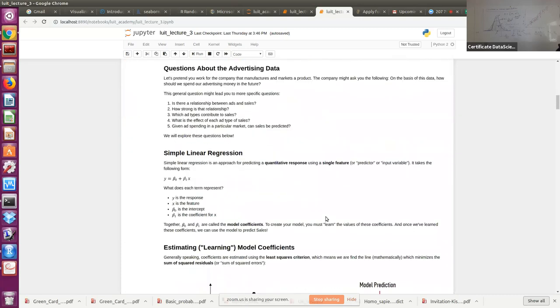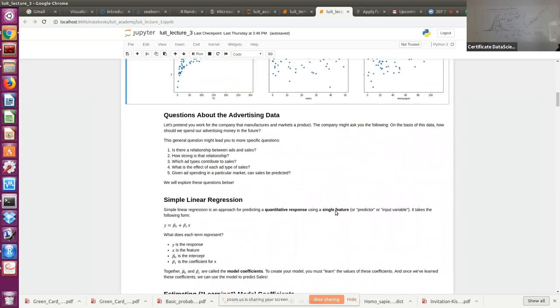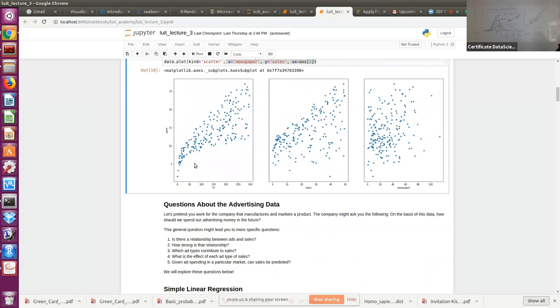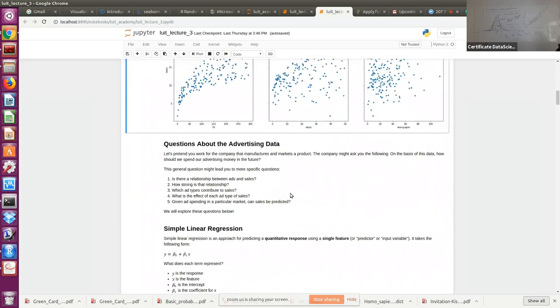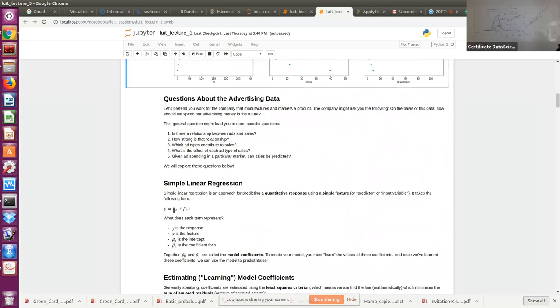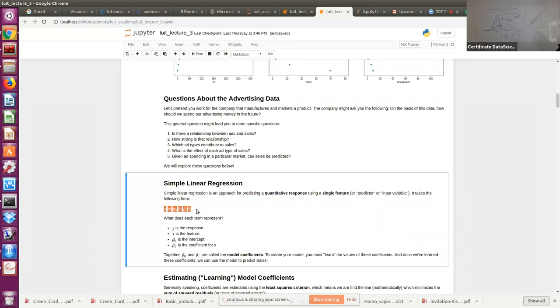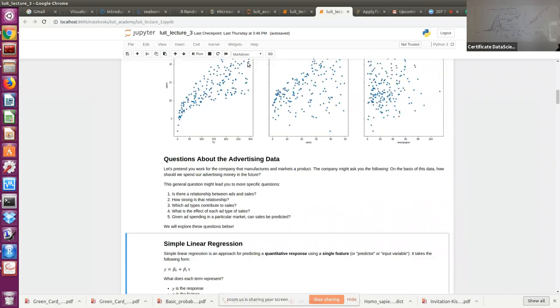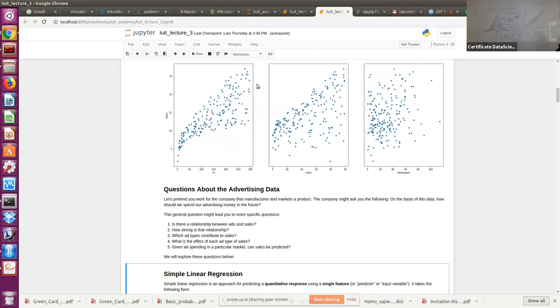So now what I'm going to do is a simple formula. Maybe we can see if there is a formula here I can fit. The simplest formula is a straight line. What is the straight line relationship? Y equal to mx plus c. This is in your higher 10 plus 2 level. This was c, this was your m, the slope of the line. And you call it here beta 0 and beta 1. These are the regression coefficients. So I'm going to fit this line and see what would be a best fit for this formula. Maybe this is a good fit, this would be a poor fit, and this will be even more poor.